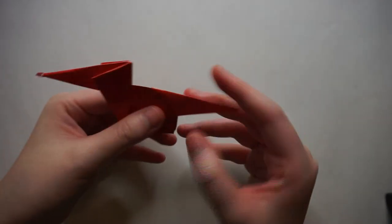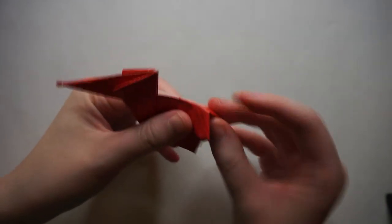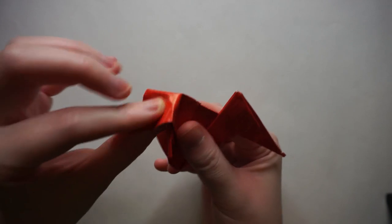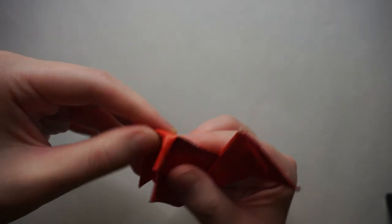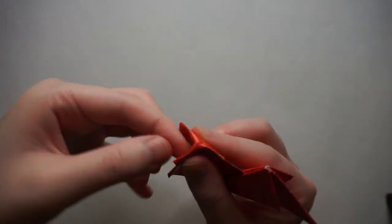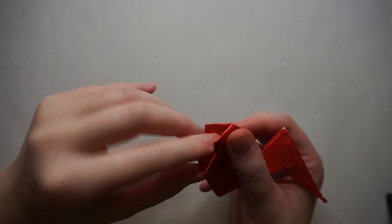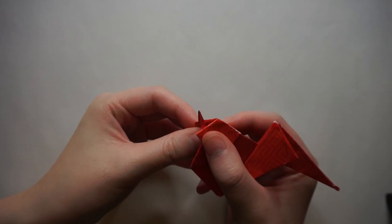Like so. And then the next thing we want to do is fold the tail inside here, tucking it in this gap here. It's going to be a bit fiddly. Like so. And then you just want to fold this tail back out so just a little bit is showing through.